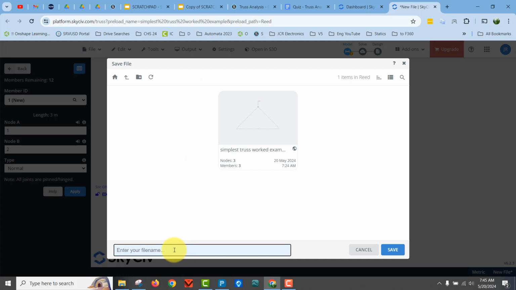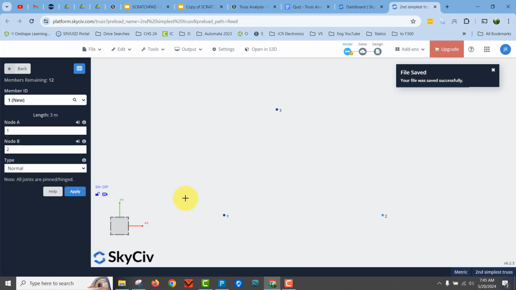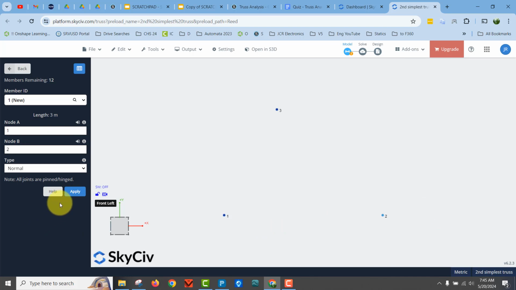This is going to be second simplest truss. I've already done one that's a little simpler. Okay, and now if I hit apply, so that's going from 1 to 2.